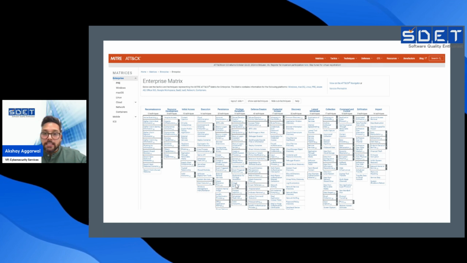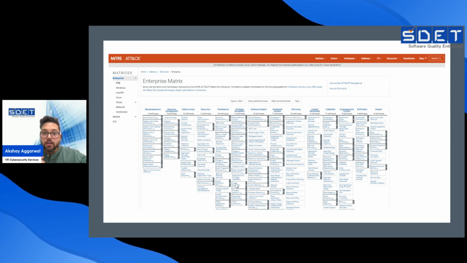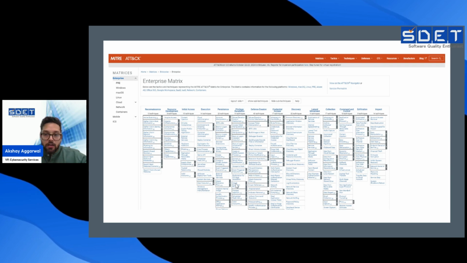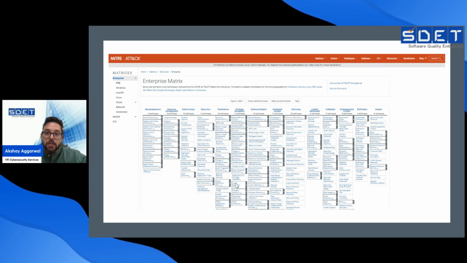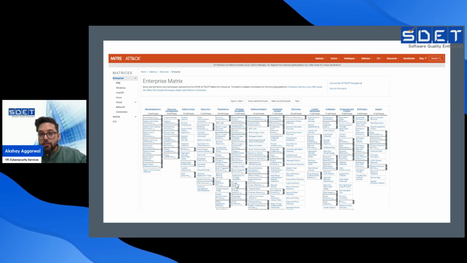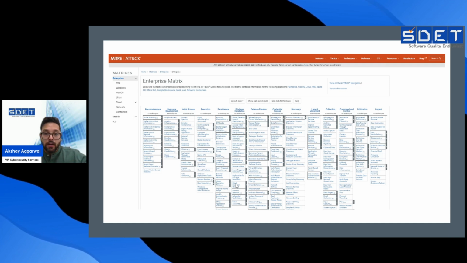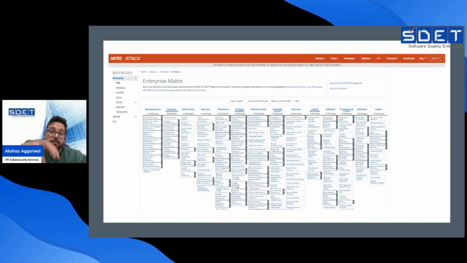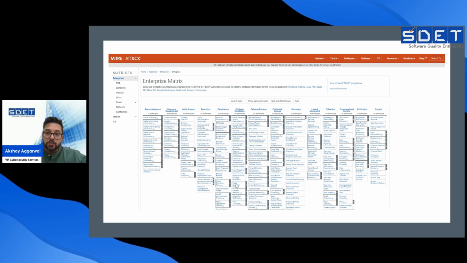It has tactics and techniques that represent MITRE ATT&CK, a matrix for enterprise, covering preparatory techniques. Depending on your target, if it's a Windows system, you can find a matrix that contains information for the Windows platform. Similarly, you can find one for macOS, Linux, cloud, network, containers, right? I mean, it has different matrices for different target systems.